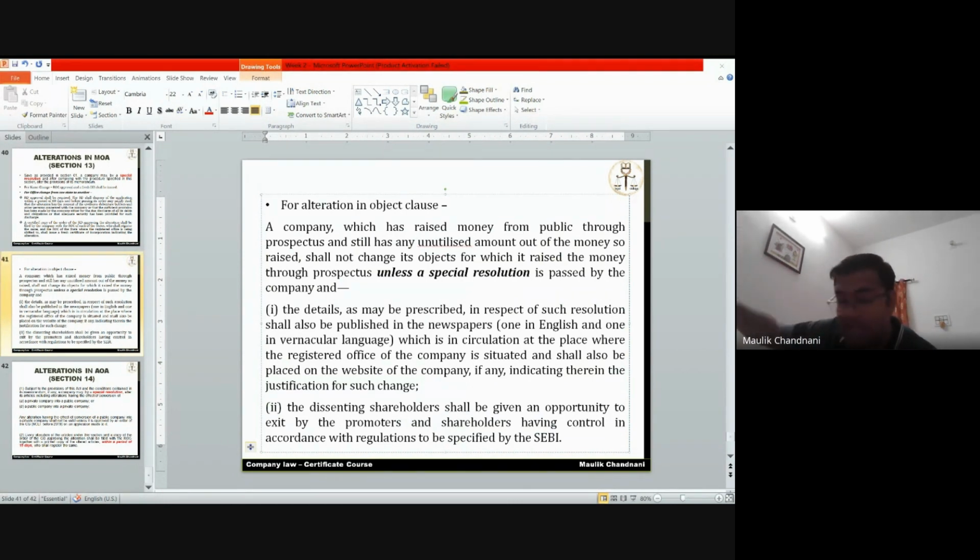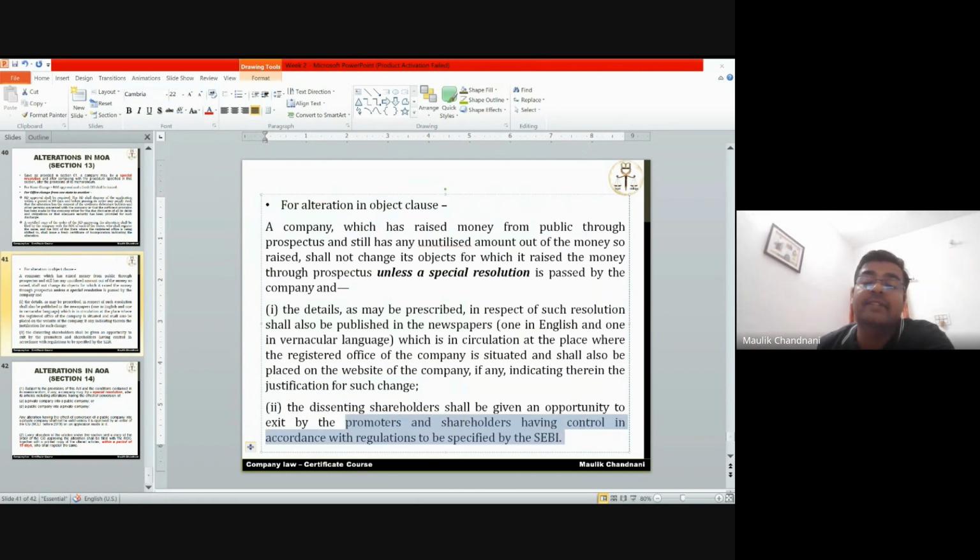So the promoters will take their shares, will pay them off, and they will set the shareholders free, those who want to go in case of altered objects of the company. And how will this exit offer be given? In the manner defined under the SEBI ICDR Regulations 2018. Company law has specifically highlighted the SEBI regulations.